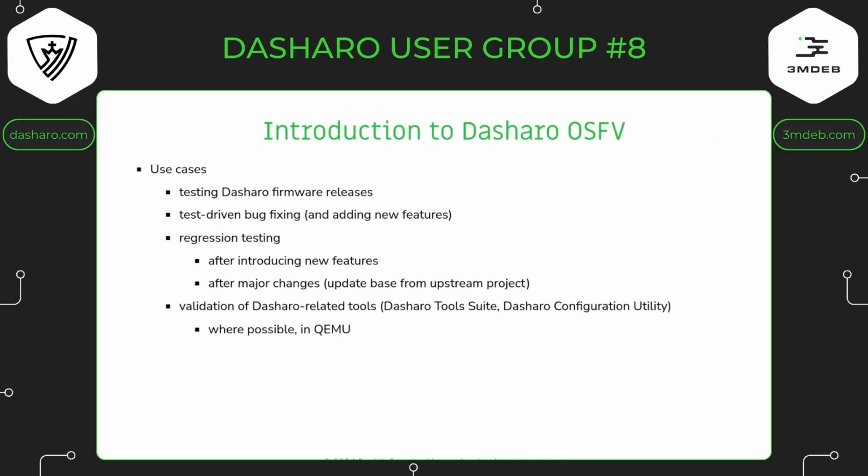So as I said, it's mostly for testing Dasharo firmware releases. Right now, when adding new features, we care about adding tests as well where possible. We are using it mostly for regression testing. So whenever we are releasing a new release candidate, we run this set of tests to ensure that we do not regress and that the newly introduced features work as expected.